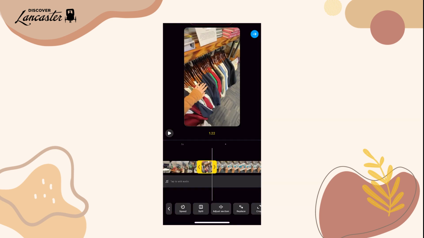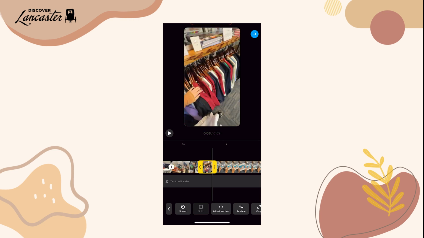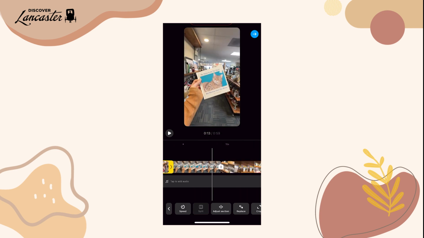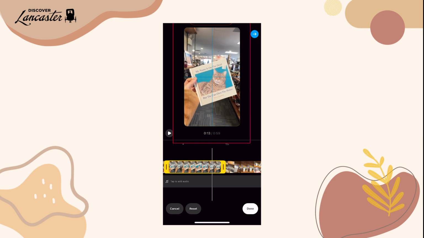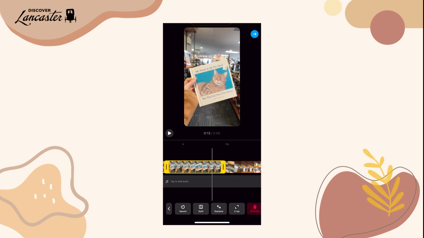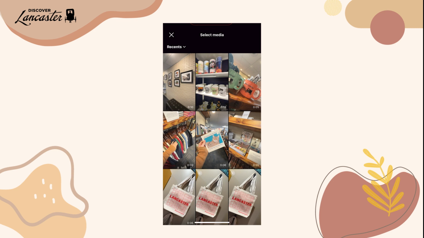As we continue to adjust the clips, I would like to highlight this one. I wanted to crop this clip in order to see less of the background. I was able to do this by highlighting the clip, going to the bottom icon, and tapping crop. You can then go up to your video on the top half and zoom in or out like you would a photo. Additionally, if you decided that you wanted to remove this clip entirely or replace it, you can do so with the replace feature.